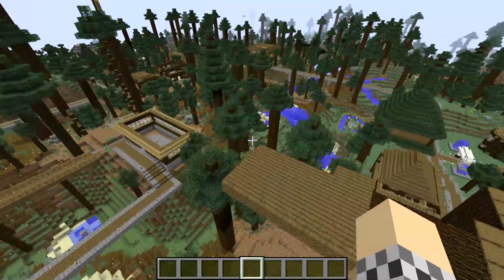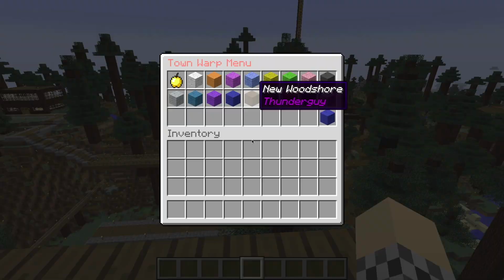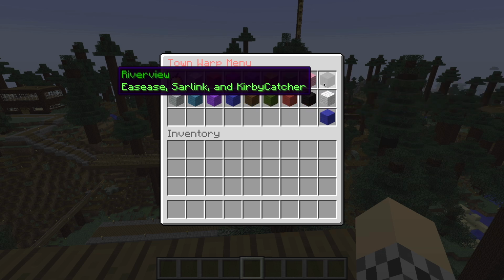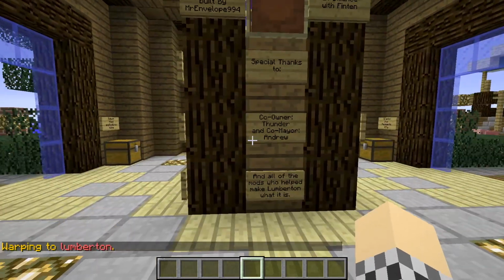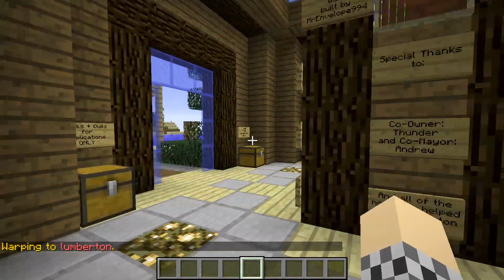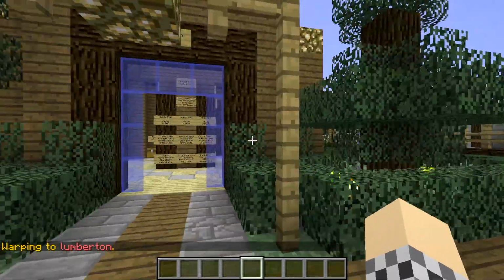Next destination is going to be Lumberton. All right. So we could do /towns and find the one that says Lumberton. We'll click that, and we warp straight here. So Lumberton is a town that I believe I was actually at.